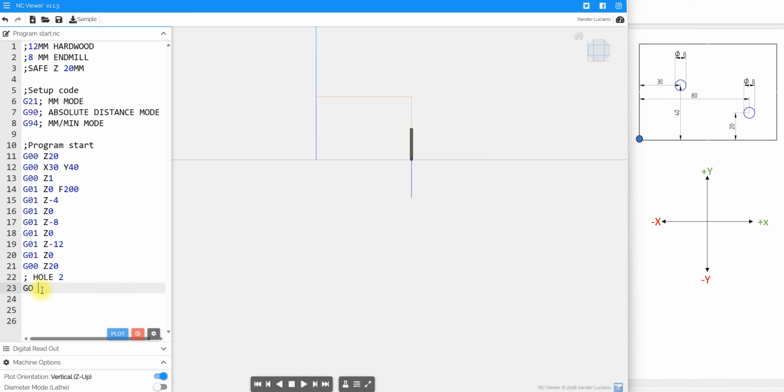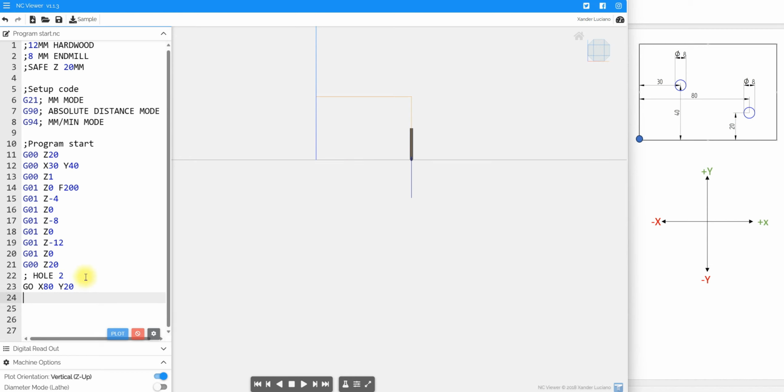We set X80, Y20. Now we are exactly here above the second hole.